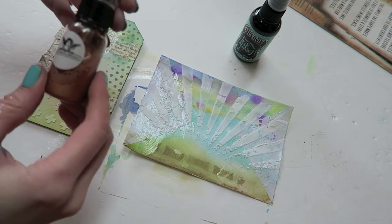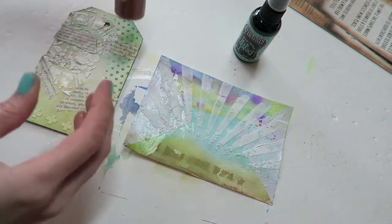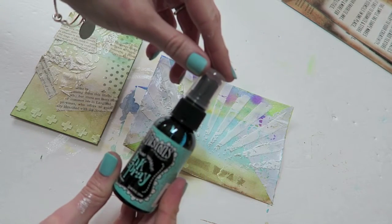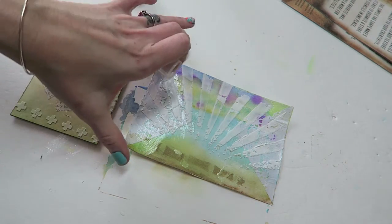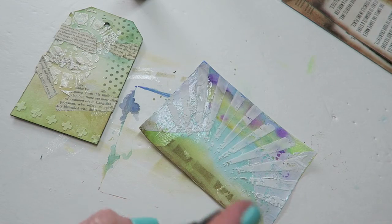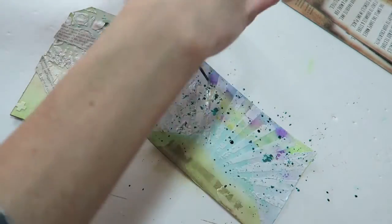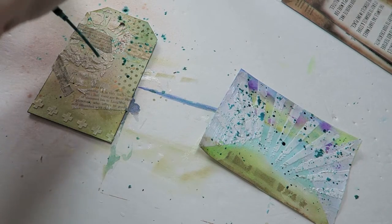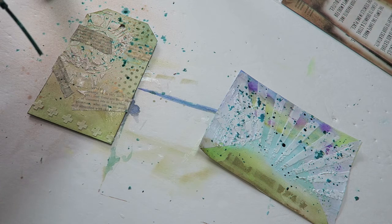I'm using two different sprays. For the tag, I'm going to use this Tattered Angels, and it's just kind of going to give a shimmer. For the card, I'm going to use the Dylusions Vibrant Turquoise ink spray. I might regret this because it's pretty vibrant, and my board's gonna get all messy here. Changed my mind. I'm gonna use a little bit of the Dylusions. I decided I do want it to be a little bit more color than it was.